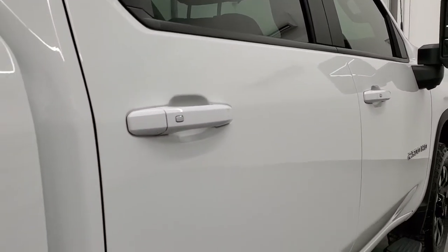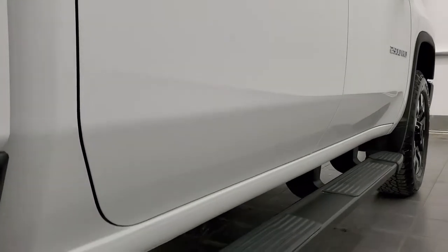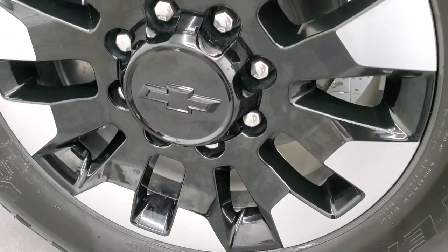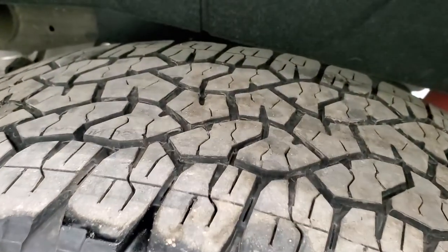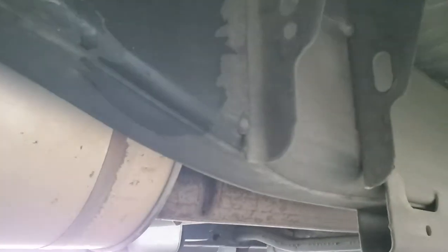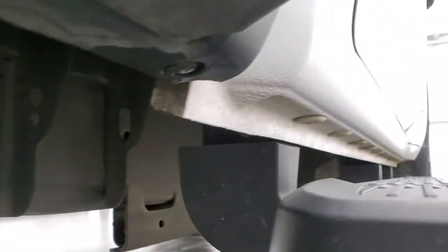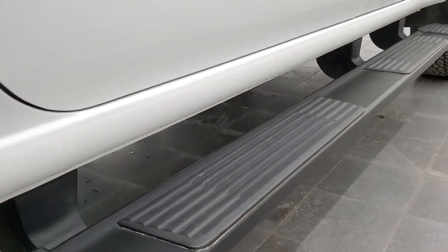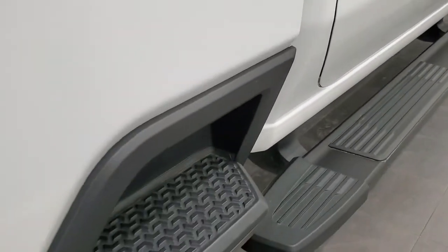You can make a smart buying decision from wherever you're at. And if this video helps, let your salesman know that you saw the video and that Brett sent you. The back rim is in nice shape and the back tires have just as much tread as the front. Frame and underbody is in really nice condition — it has felt wheel well liners keeping it looking nice and clean. It does have all the remaining factory exhaust, and the lower rockers and cab corners all look really good. It comes with the factory painted step bars and side box steps.